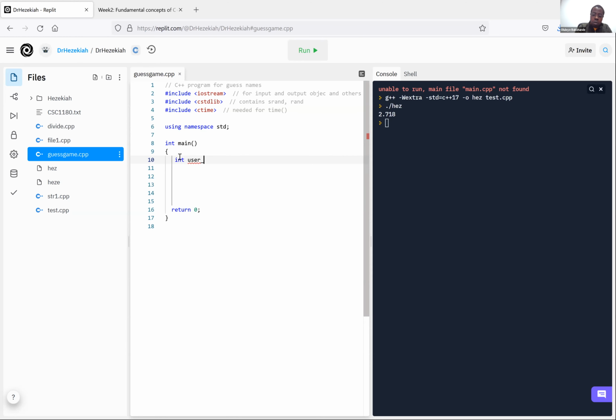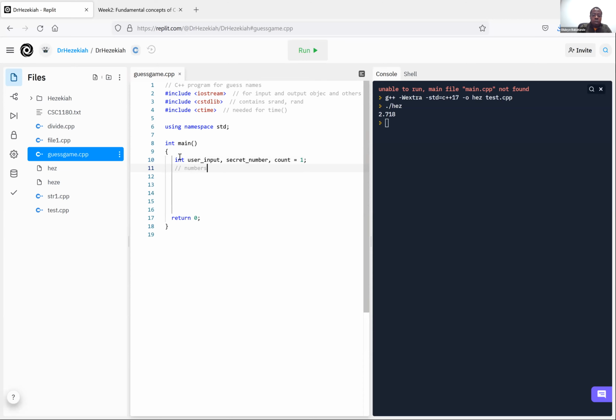Now we need user input, right? We need a secret number. Then we need to count how many times you are guessing. If you guess like 5 times before getting it correctly, you need to count that. And normally if you run the source code and you guess right the first time, then your count is 1. So therefore we need to set the count to 1. Okay.